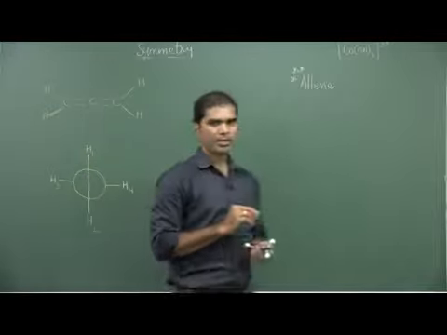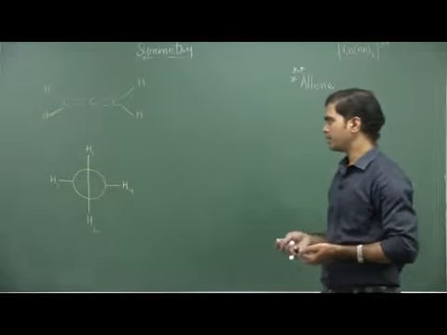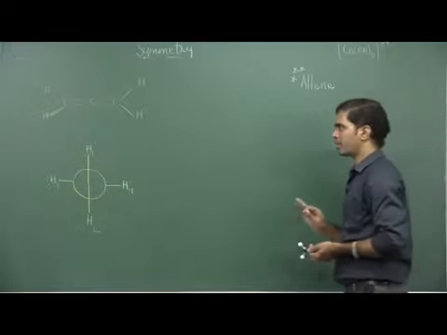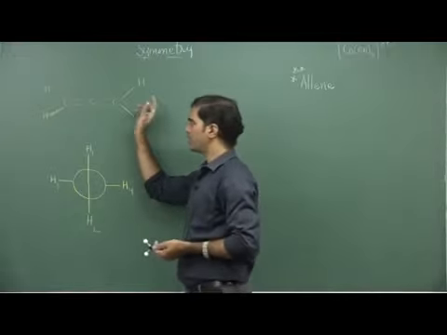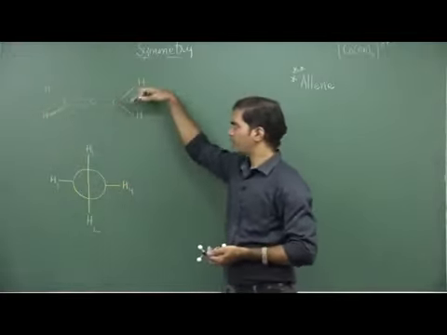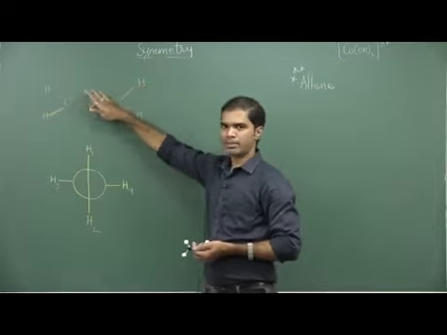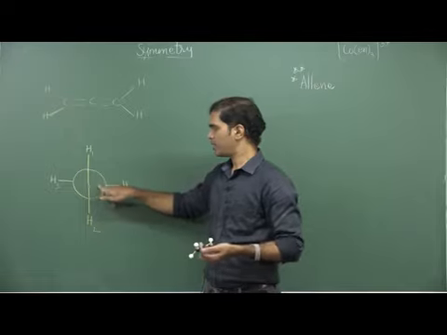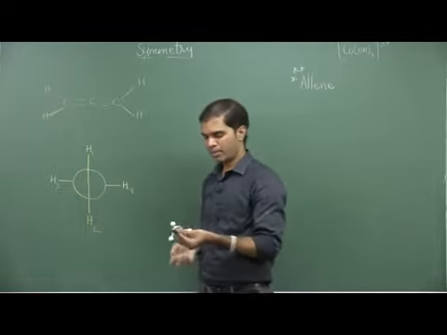It is that same allene, but in a different view, and this view will be more important for our symmetry considerations, because it becomes very difficult for any student to show the rotational axis in this diagram, but in this case it becomes very easy. How it becomes very easy, let us see.